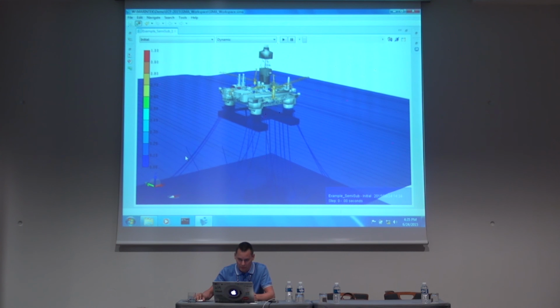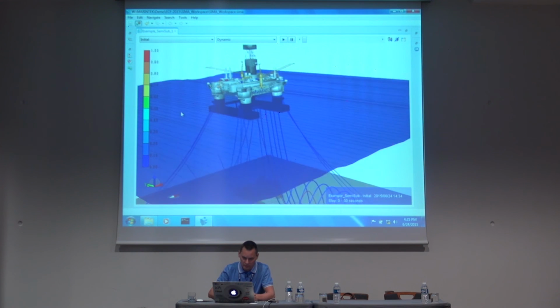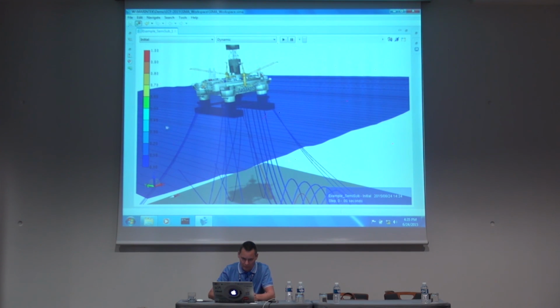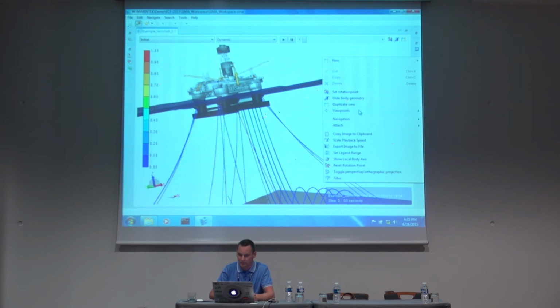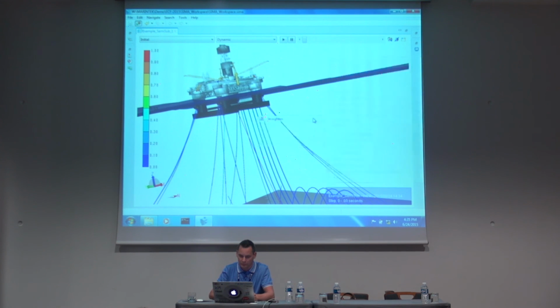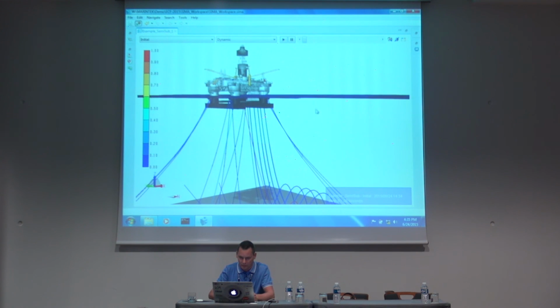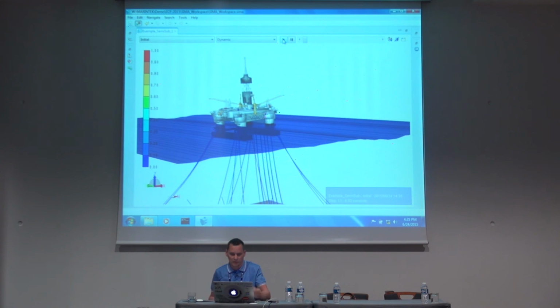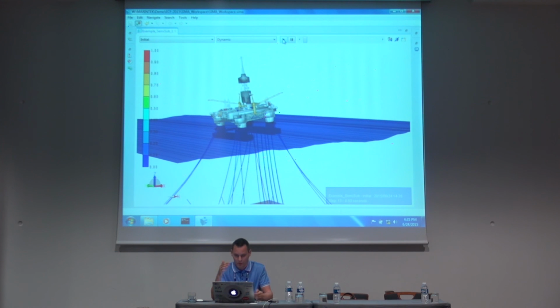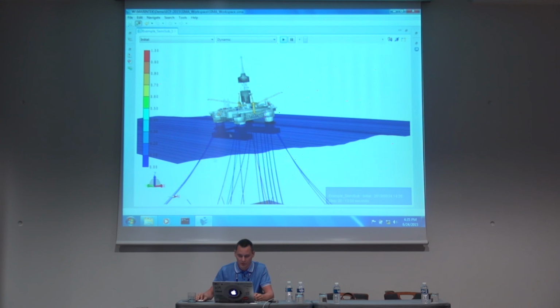Something like this. I'm just going to run the simulation now to give you some impression of what it looks like. So you see the waves moving, the platform is moving, and while all of this is happening, there's a pull on those chains. They change color.